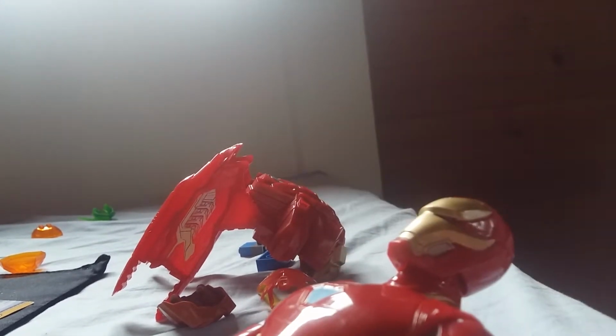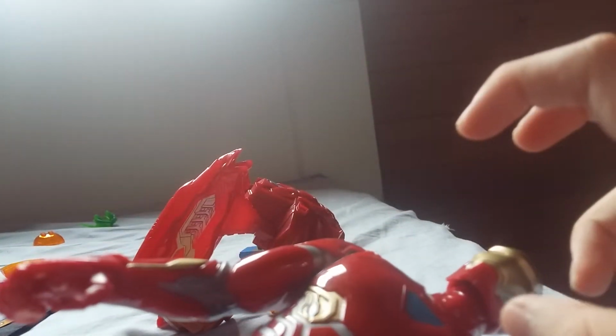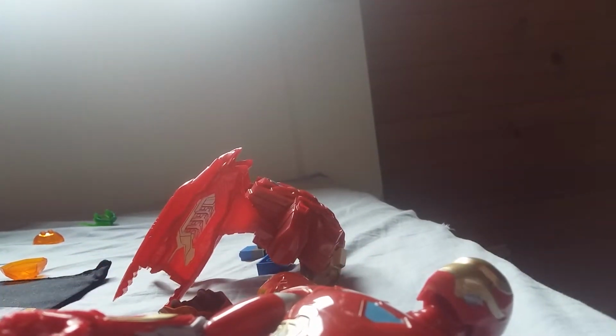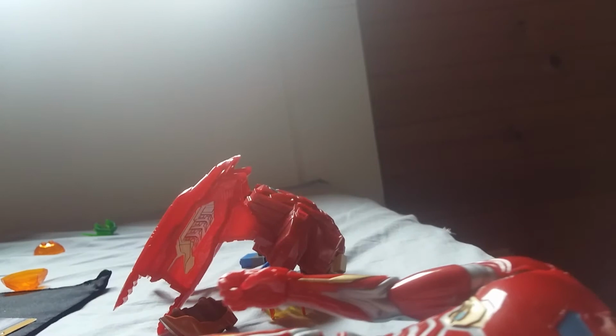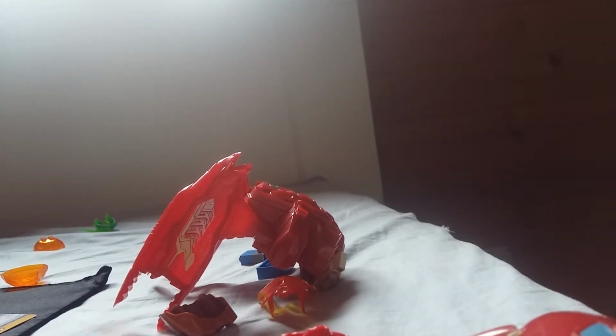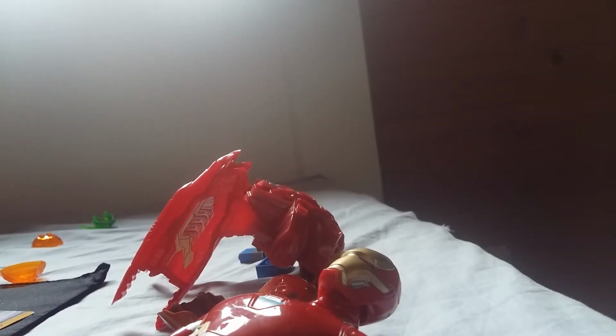Anyhow, he looks nothing like he did in Infinity War. His chest is average proportions, not heroic proportions. He's got way too much silver on him. They forgot to paint here, and here. So that was very lazy by whoever created it. He has nowhere near enough gold paint.